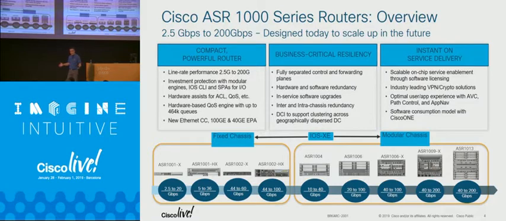That is very important because with that consistent ASIC implementation across the product family, you can expect the same feature parity, same functionality, same feature behavior across the entire portfolio. The QFP can scale up really high. It can scale up to 464,000 queues, for example. That is the type of scale required for service provider deployment.